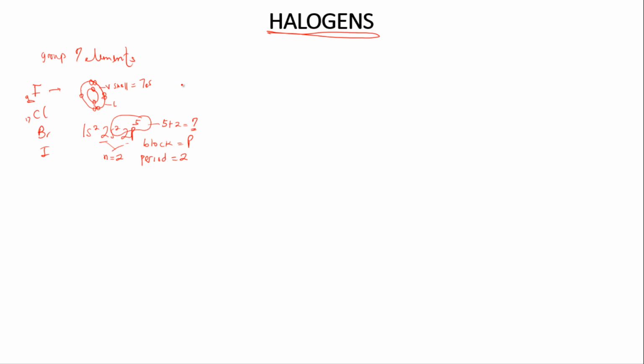Why do we say they are non-metals? You need to know that they are non-metals because they ionize by gaining electrons. They only need 1 more electron, and if you supply that 1 electron, it will become F minus. Minus means it has gained 1 electron. Therefore, in this case, the electrons will have gone from 9 plus 1, which gives you 10. Therefore, we say they ionize by gaining electrons. These are the basic things that you need to know.